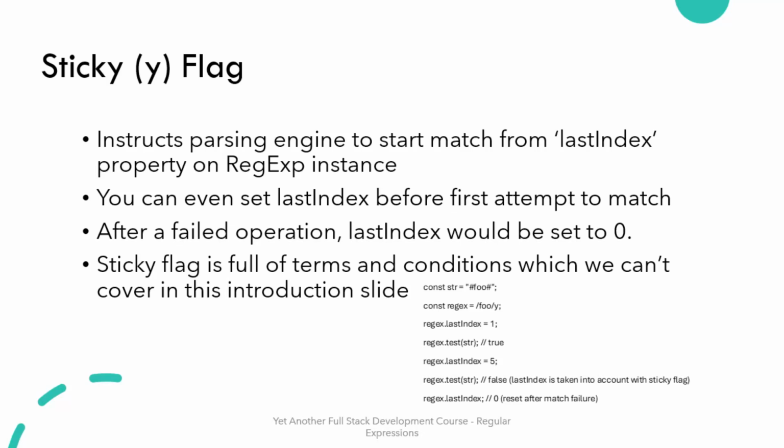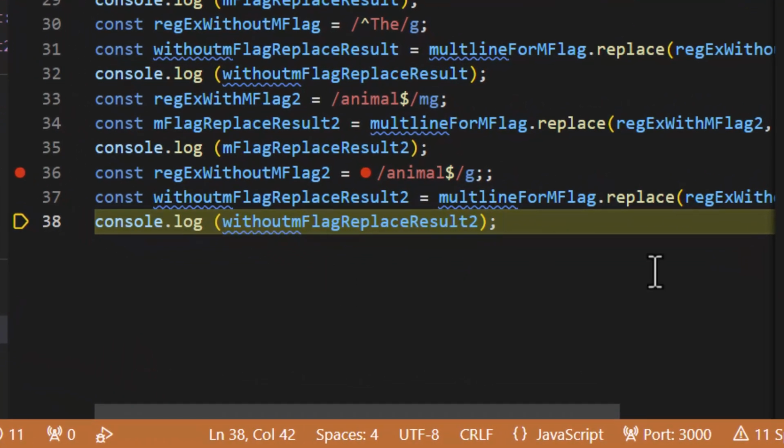This one has a full terms and conditions type behavior for exec and test methods, which I can't cover in interest of time. But if you plan to use it, do go over the documentation available online to avoid surprises, as behavior isn't as straightforward as its siblings that we have covered. So let's go over to JavaScript. We can't try in regex 101 because there won't be a way to specify, or at least I'm not aware of a way to specify, the last index there. So let's go directly to the JavaScript and implement the sticky flag.